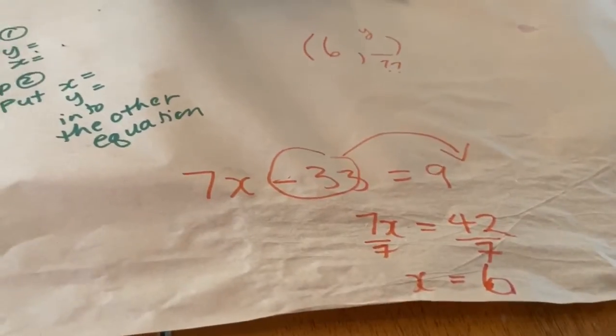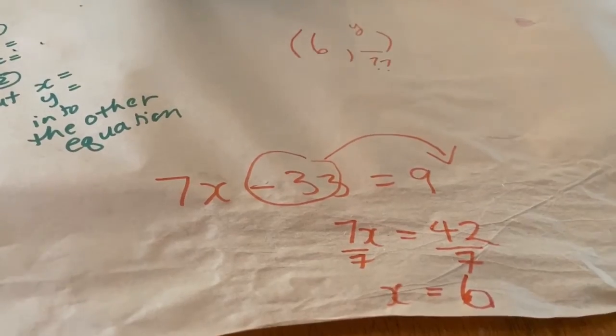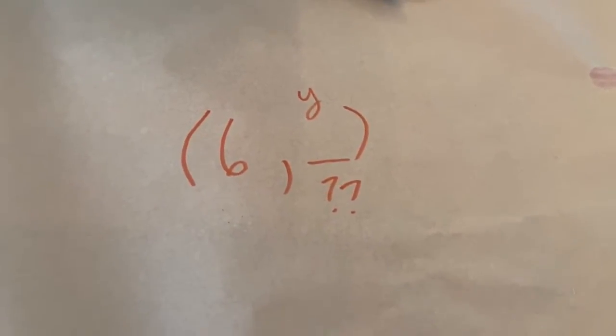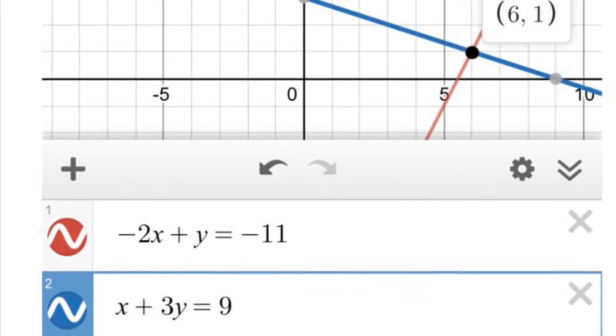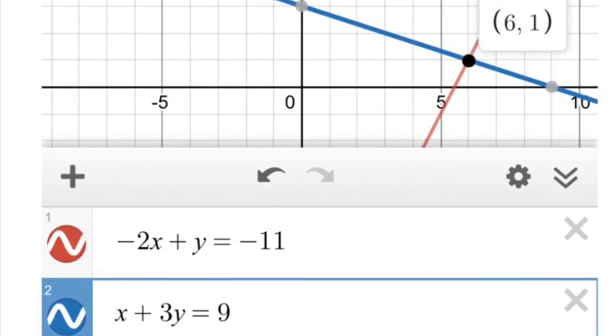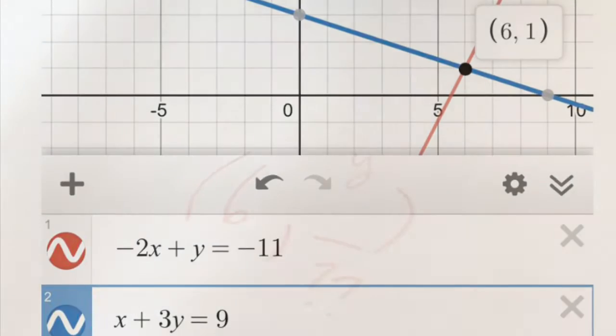Now, what I always want to do is I like to check to see if my work is correct using Desmos. So I'm going to go to Desmos. I'm going to enter those two equations and check to make sure that they do intersect at x is equal to 6. And when we use Desmos, we see that x should be equal to 6 when those two lines touch. I don't think that Desmos is cheating. It's certainly not cheating. It's just helping you to check your answer makes sense.